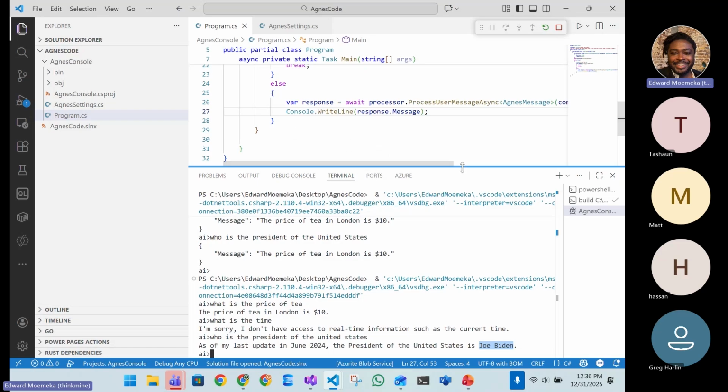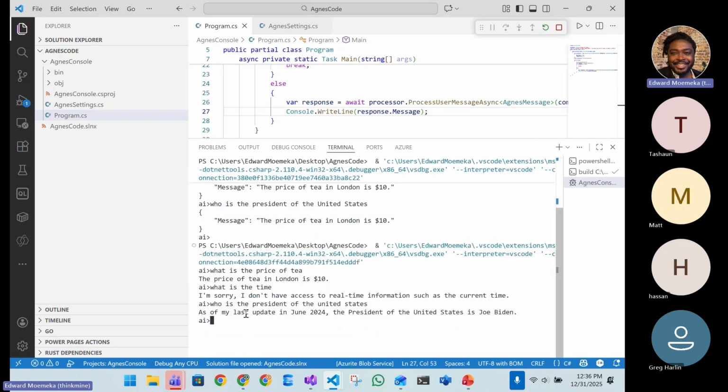So we can ask it a question like, when were you trained? Right? And you see that the data that was used during its training basically goes up to June 2024. And of course, we know that it is now December 2025, and there was an election in November, and a new president was sworn in.